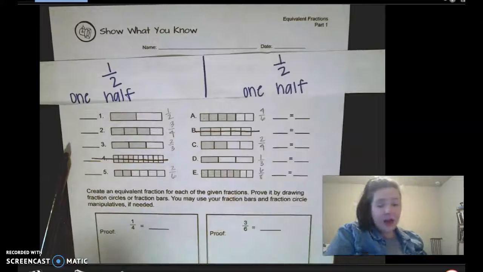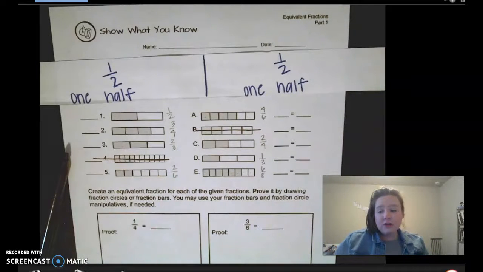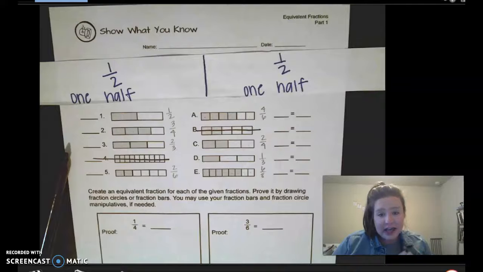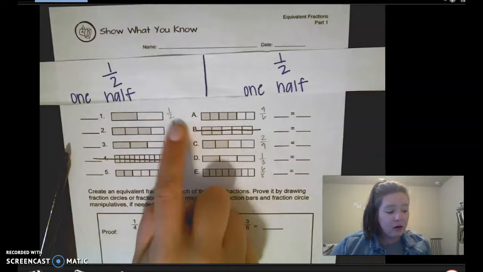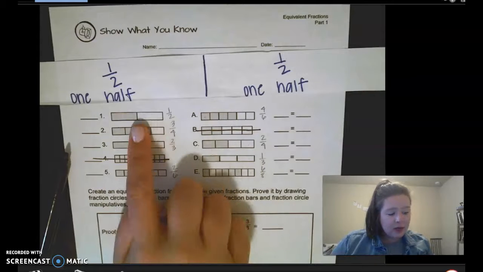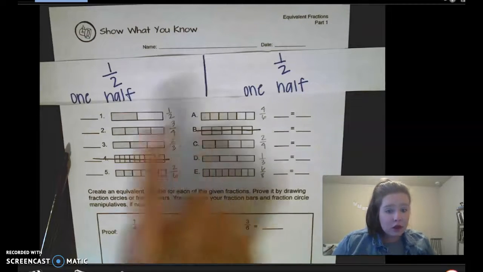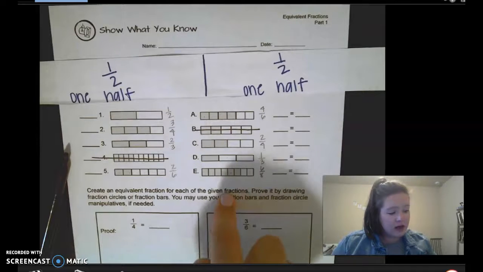Okay? So I want you to be using your fraction strips, okay? And you're going to do this on the next slide, okay? I'm going to give you these pieces, and you're going to match them where they belong, okay? You're going to match them with the appropriate shape, or the appropriate letter choice. You're going to tell me which one of these matches 1/2. So the numbers match with the letters.